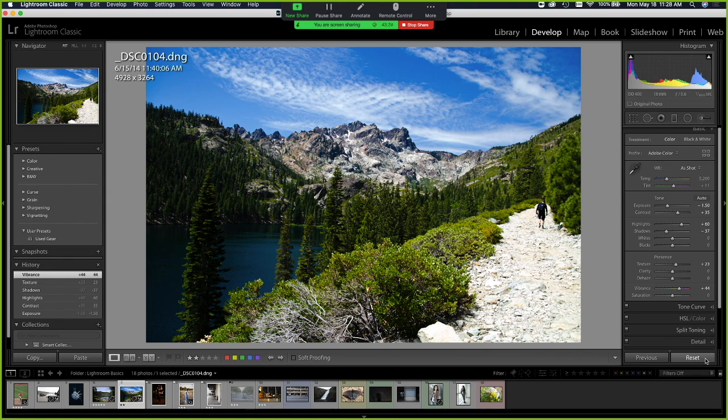Where does it put it? Is that in the catalog or is it out in the folder? It's actually next to the file. I mean, it depends on what kind of raw file you have. I've got a DNG file here, so if you have a standard raw file from your camera, like a Nikon NEF file or a Canon CR2 file or a Fujifilm RAF file, it will never actually save anything to that file. So you'll actually get a second file that's the same name as your image. So in this case, like DSC0104, but it'll say .xml, which is just for the metadata. And so you have to make sure and copy both those files.